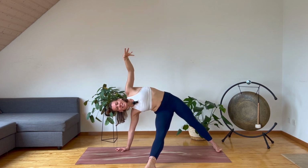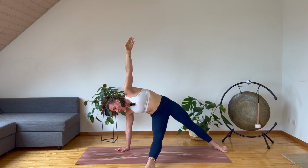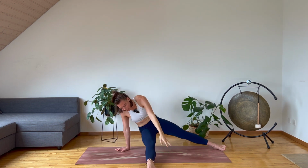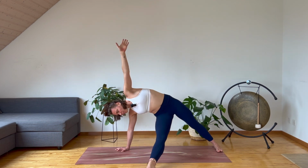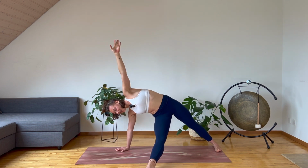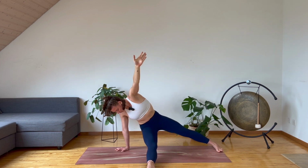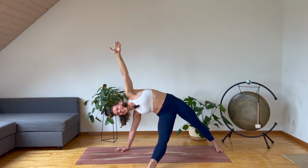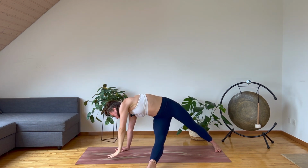Inhale, press your hips nice and high. And let's get active once again. Inhale to the sky. Exhale, drop your hips. Three more. Two. And last one. Whew. We can feel it, beautiful.